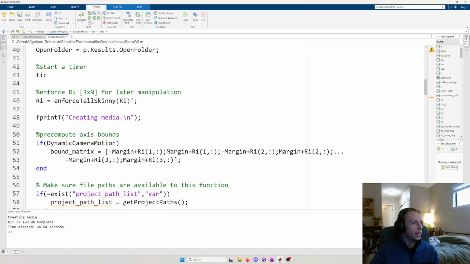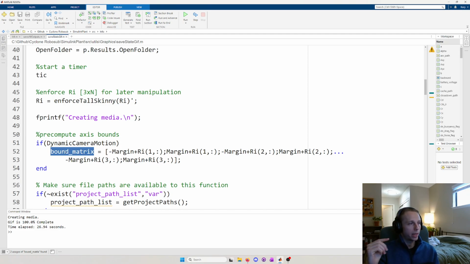If I'm trying to get the dynamic camera motion, what I want to do is pre-generate what the bounds of the frame should be for every single frame of the animation from my data set, because I don't want to have to recompute that inside the for loop for the frames.